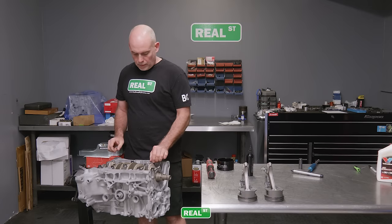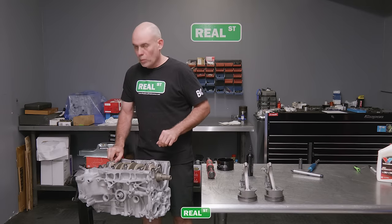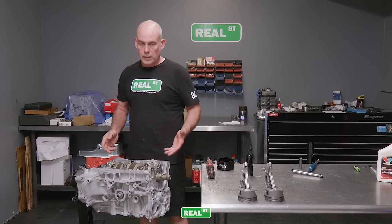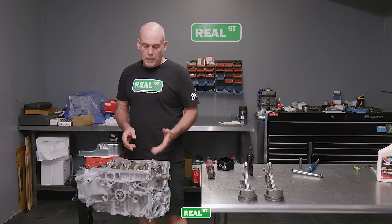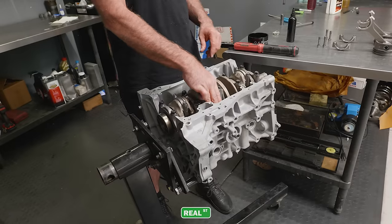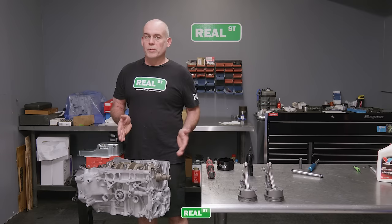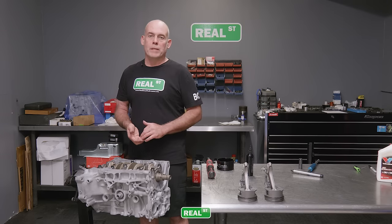When you've torqued the rod down, just give the cap a little shake and make sure it wiggles back and forth. If the cap and rod are stuck where they don't move on the crank, it's time to inspect why. Also, if this is your first time doing it, you may do one rod at a time and make sure that the assembly rotates back and forth freely. If it does not, you have to reverse your steps until you figure out why. Generally, a situation like that is when you've got a rod cap mixed up.